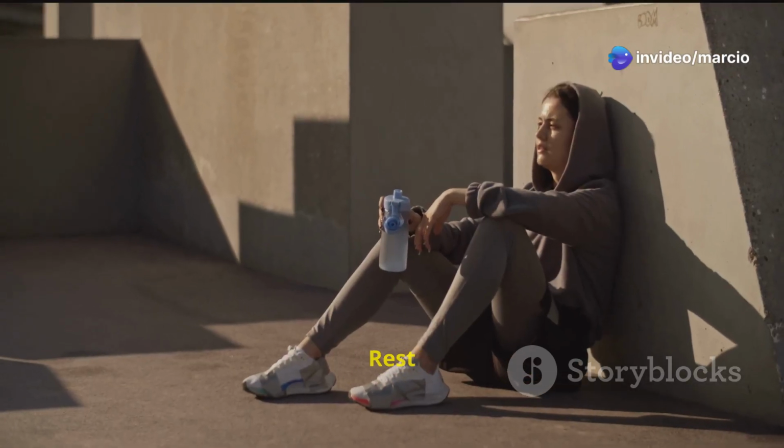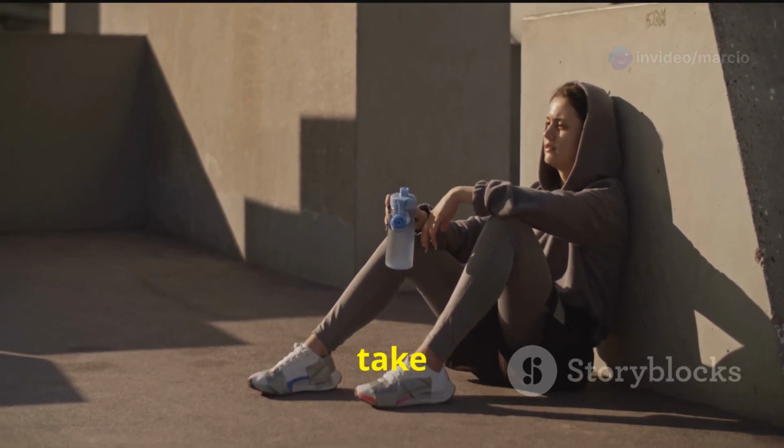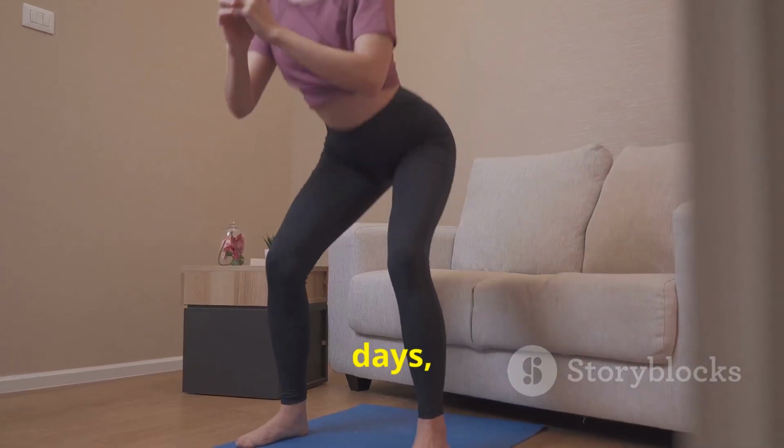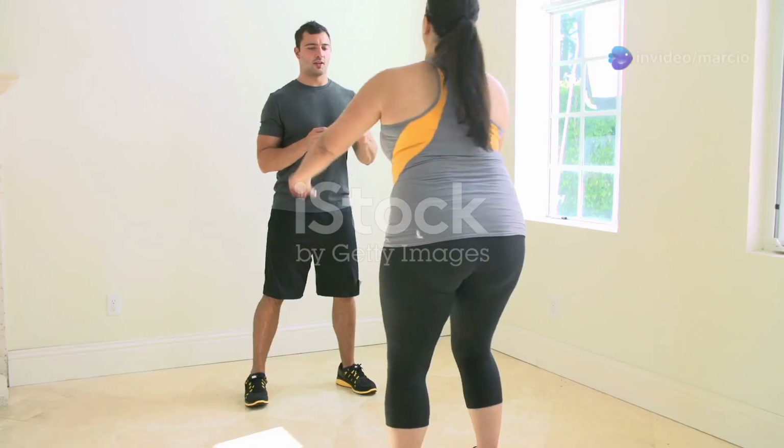Listen to your body. Rest when you need to. Consistency is key. Don't forget to hydrate and take care of yourself. Even on tough days, try to do a few squats. Every little bit counts towards your progress.